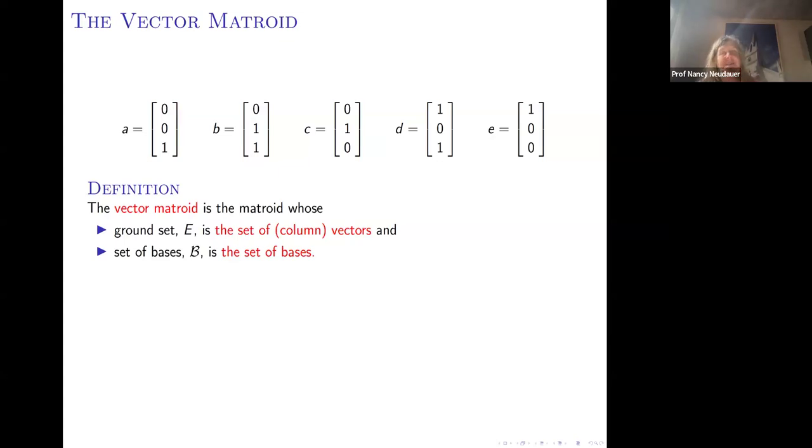So what about a vector matroid? Well, since I said there was a strong connection between graphs and vector spaces, let's think about what it is. Here we just need the same information. What is the ground set of the matroid and what are the bases? It doesn't matter if we use column vectors or row vectors. In this case, I use column vectors. So the ground set here is the set of column vectors, and then the bases are the bases, just like we think of in linear algebra.